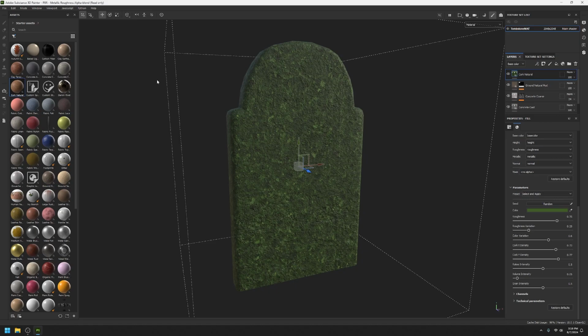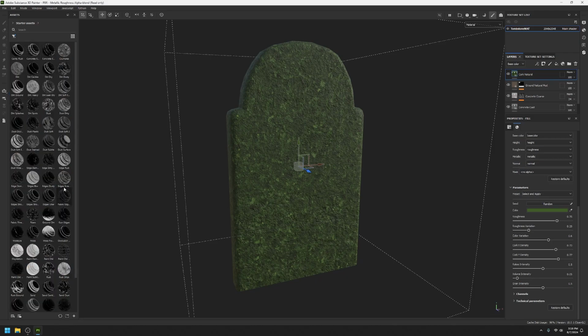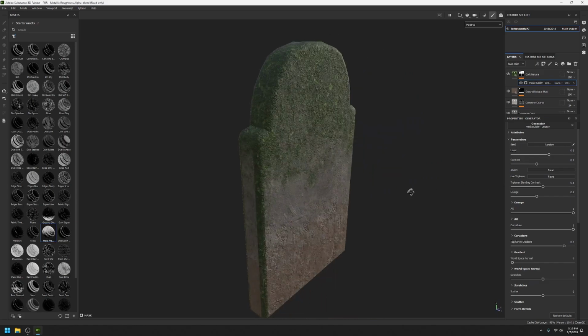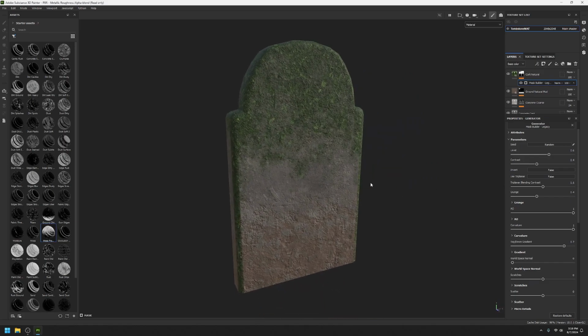And ultimately, what I'm going to do is come over to our smart masks. I'm going to grab that moss and drop that on so that it comes in on top. It's a little bit strong for what I need, but we can work with this. So I am going to use triplanar.